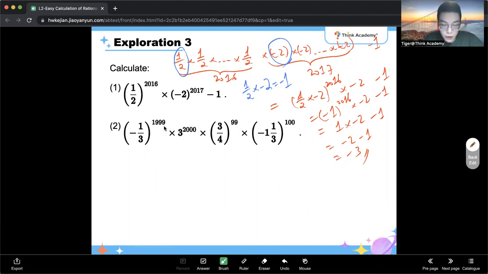So for the first 2, we have -1/3 times 3, which is equal to -1. Yeah, that's the outcome for the first 2 terms for each group of them. And then for the last 2, if I have 3/4 multiplying -1 1/3, it's equal to 3/4 multiplying -4/3, which is again equal to -1. Okay. So that's what we have right now.